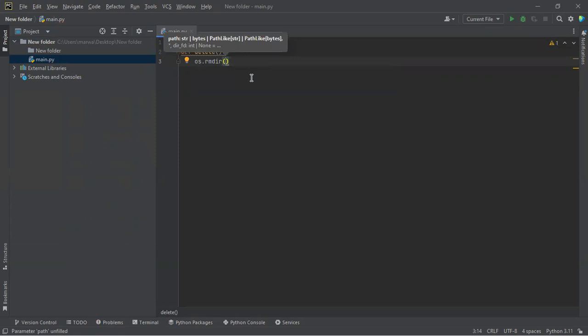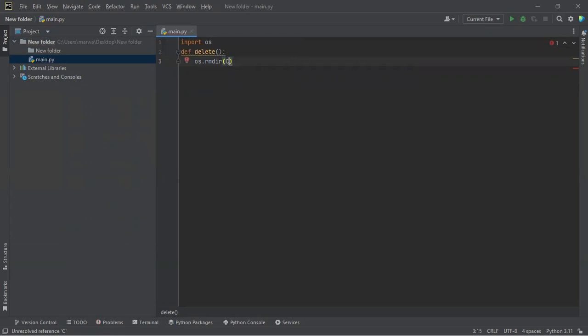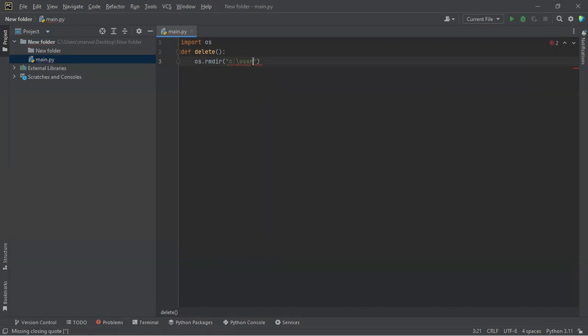You can add the full path, like C, users and things like that. But because it is in our same folder, we just need to type new folder, and this is it.